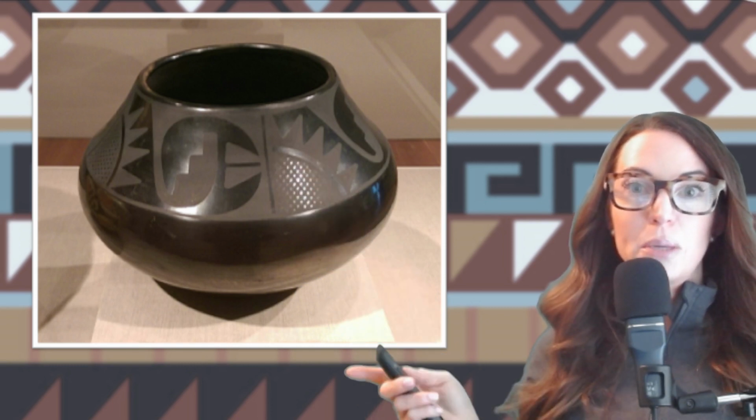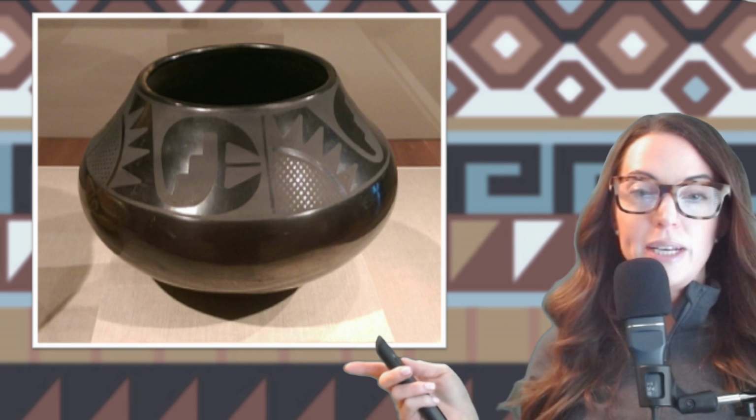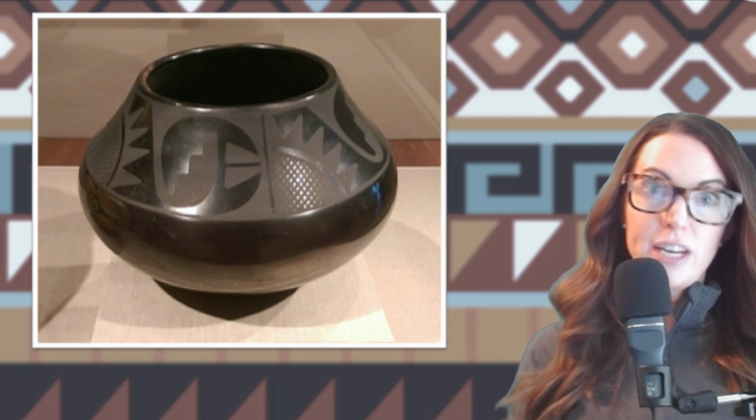So after a lot of years of practice and trial and error and really honing her skills, she was able to produce beautiful pieces like this. So you'll notice it's a fully black clay pot, but there's also, notice how there's matte areas. So it's a non-shiny area, and then there's shiny black areas. And we'll talk about how she was able to do that when we see videos of how they did it.